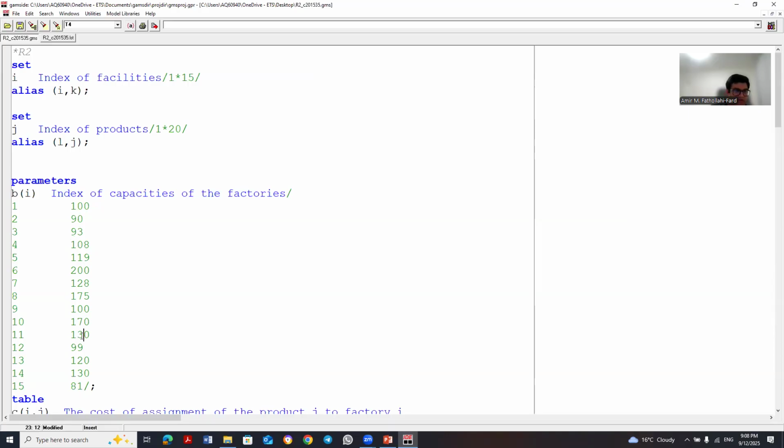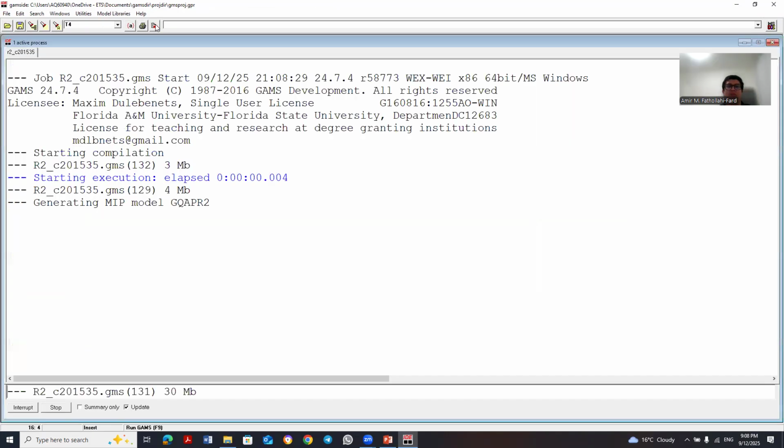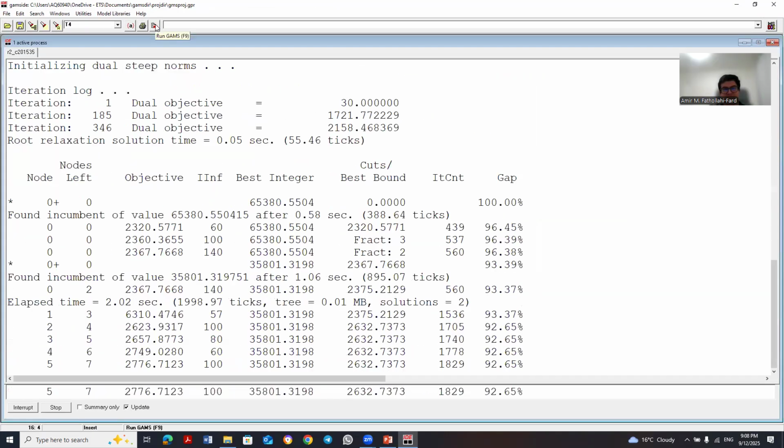I do not want to change anything else. I only change the capacity for this factory. If I reduce the capacity for this factory, now I want to see how much the optimal solution will be changed.